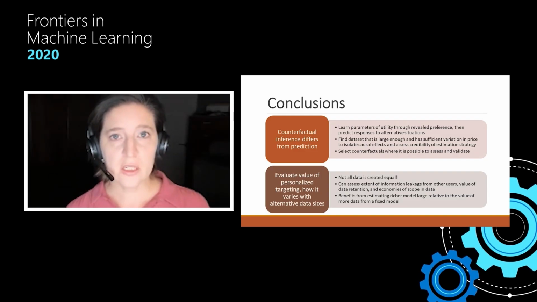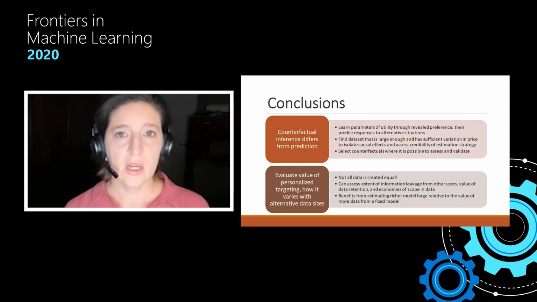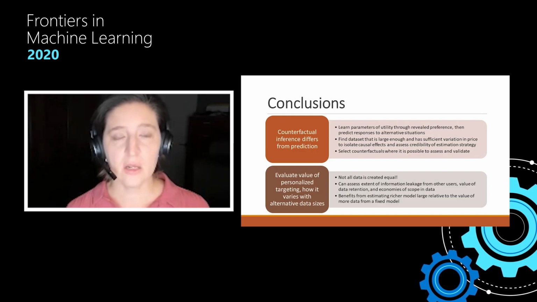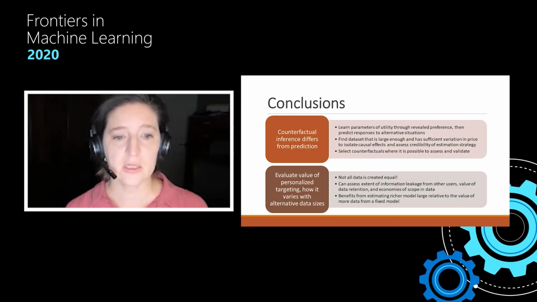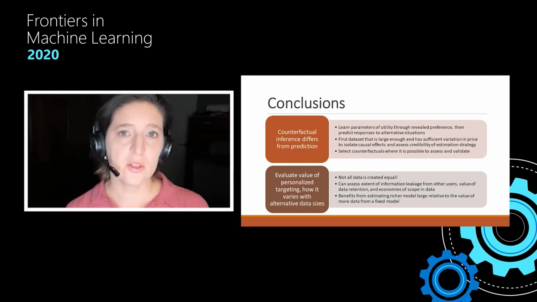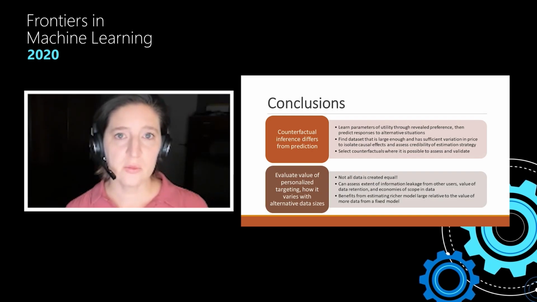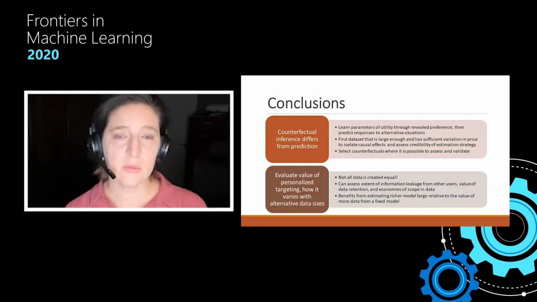You use the training data to assess, for example, which consumers are most price sensitive, and then look at the test data and see if their purchase behavior varies with price in the way that your model predicts. In ongoing work, I'm trying to understand how the different types of data create value for firms. In particular, firms are using the kinds of machine learning models that I've been studying, and they use those estimates in order to do things like target coupons.